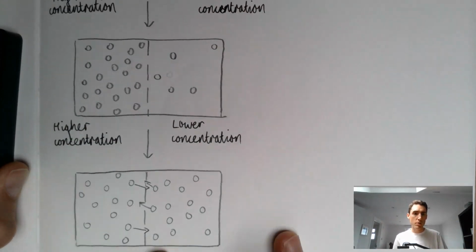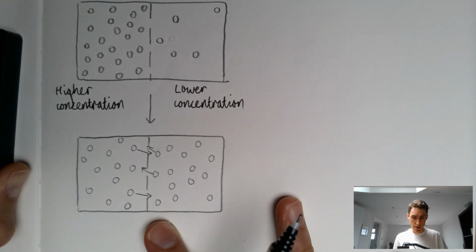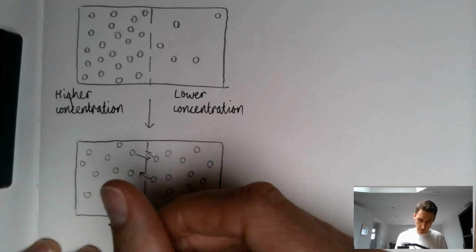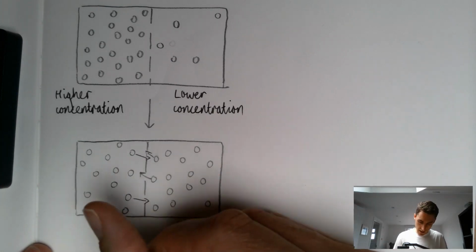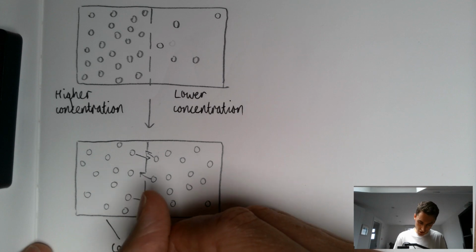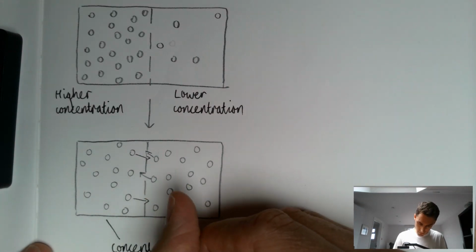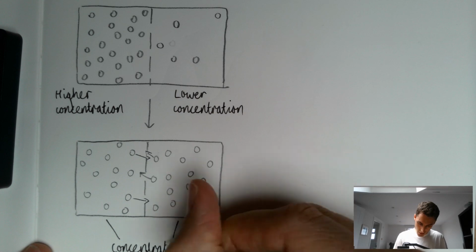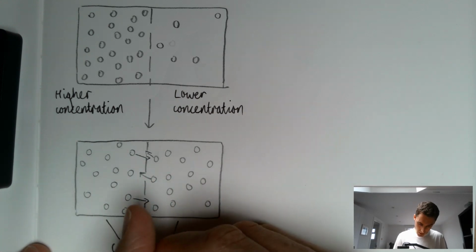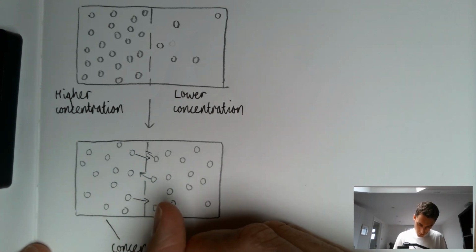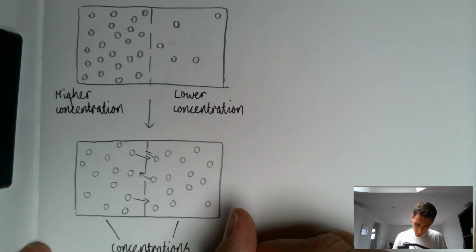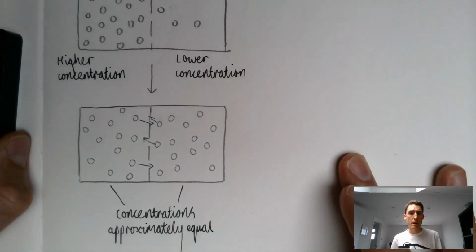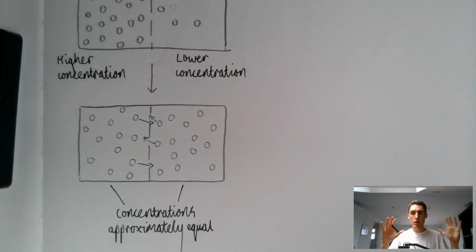And then we can come down to the bottom here, and I don't know whether my diagram's perfect, but it's okay. I think they're pretty even in terms of concentration. We can add labels here saying concentrations approximately equal, and you can explain to students, a bit like in the playground example, they might not necessarily be absolutely equal at all times, but overall they're generally going to be about the same.